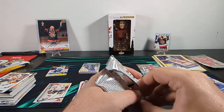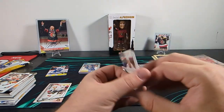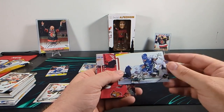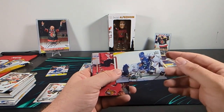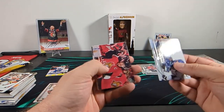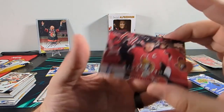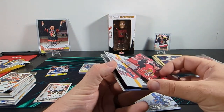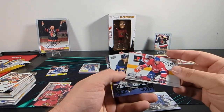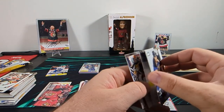So now just two packs of flagship Upper Deck. The first one is gonna be 08-09, then we're gonna get one from 07-08. I'm guessing — so if Sid was 05-06, then Malkin must be 06-07, right? So I'm not sure who would be in 07-08. That is Daniel Sedin. There is Alfie — what a beautiful card that is. Put him over there with Spezza. We have Mike Komisarek. Here's our young gun: T.J. Oshie! That's pretty good for a random pack.